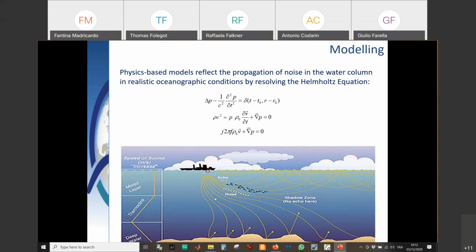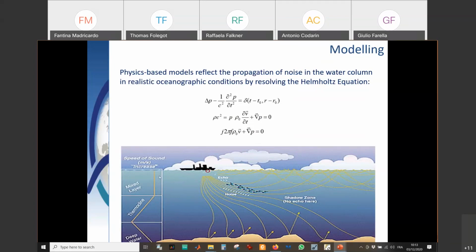And the sound, because of these equations and because of the oceanography and because of the bottom topography or the bottom type, bottom properties, is not going to travel in straight lines in most cases. Sometimes it does, but most often it does not. And here on the left, you have the sound speed profile. The sound speed profile in the water is derived from temperature and salinity.